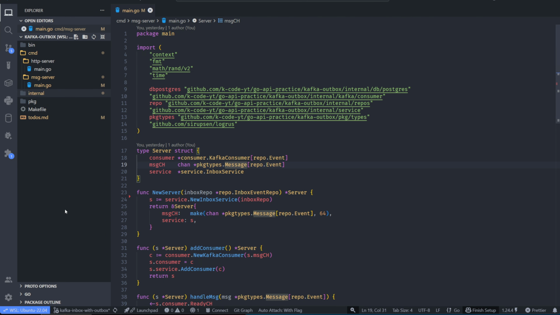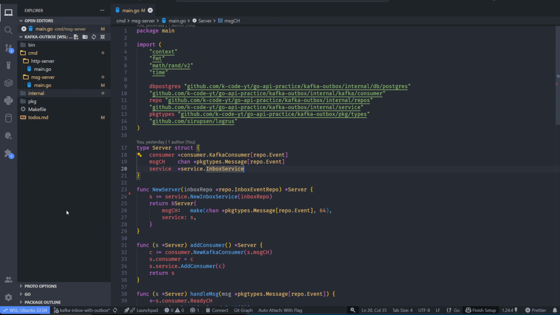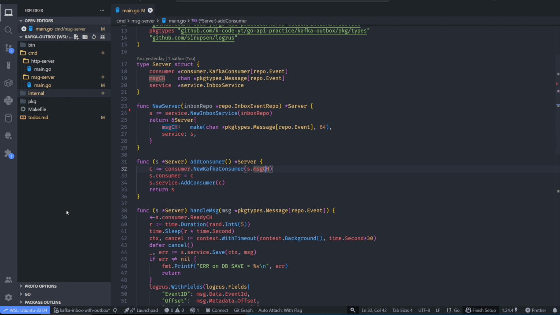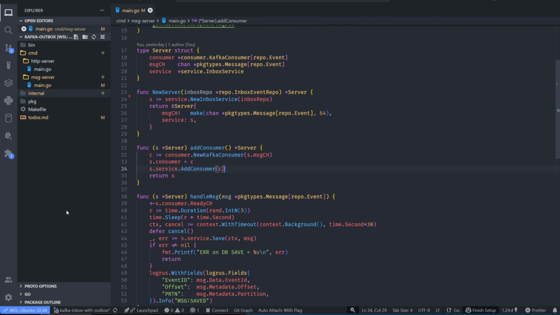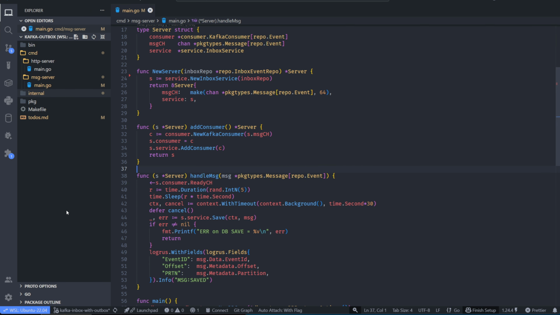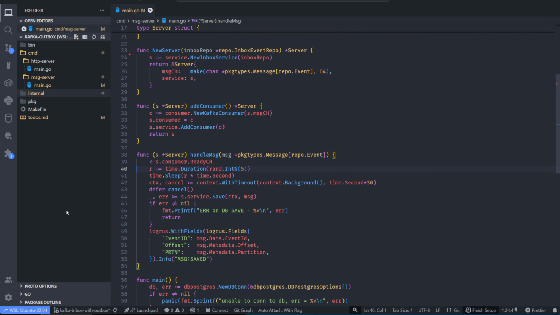All right, let's have a look at what we have in here. So essentially we have a server with a consumer, and as I showed you just now, with a service, our inbox service. We are creating our service with our server, sorry. We are injecting into the service the inbox repo, and then we are adding the consumer. Pretty much I showed this also in the previous videos, and I'm adding the consumer also to the service because from the service we will straight away consume the events. And obviously I'm not following clean architecture here because there is no point. This is just a demo presentation of the inbox pattern. If you need to do it via clean architecture, you will do it a bit differently, but that's not the point of this video.